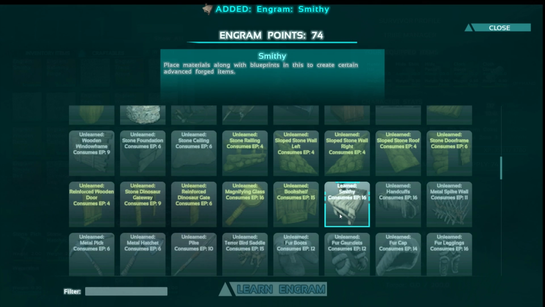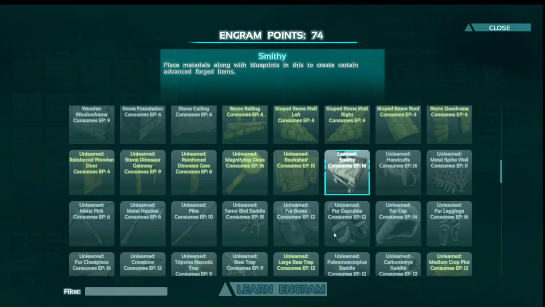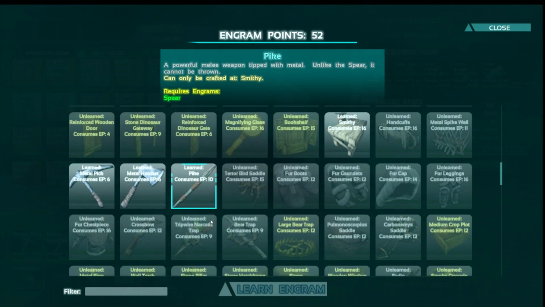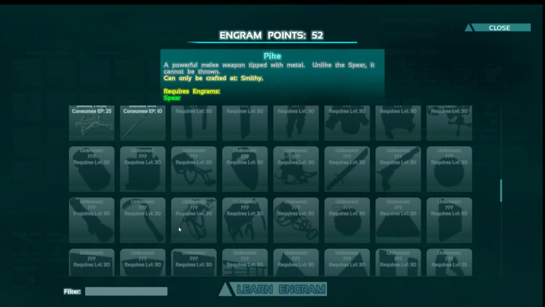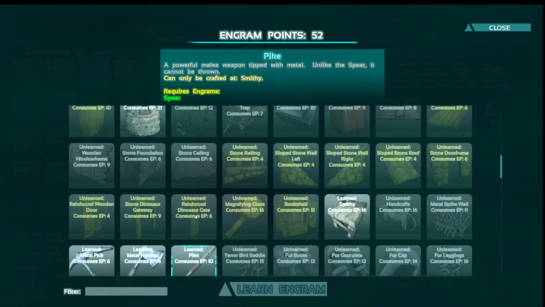Alright, so we have the smithy. We have the forge, so we now can make metal stuff. So let's go ahead, metal pick, metal hatchet, a pike, and then, do I have access to the sickle yet? I don't believe so. Sickle is there. Level 30 requires. Level 30 we get a whole bunch of stuff. We get hit like the major level spike.